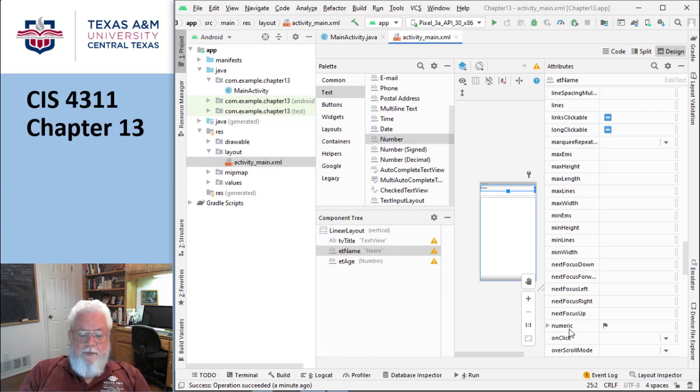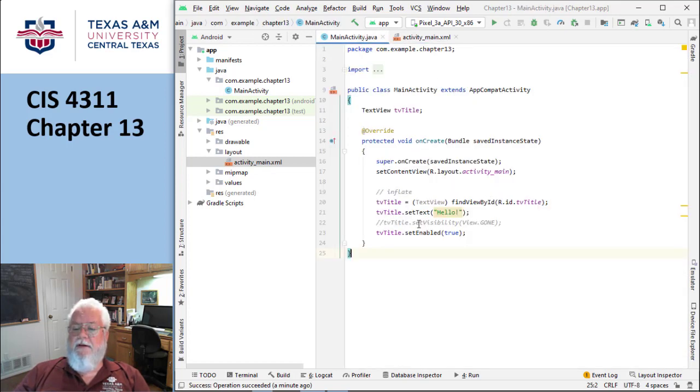Okay, so remember that text view and edit text can both be set programmatically, right? I mean, I can go in here and say set text, right? Cool. But there's an interesting thing when we get into doing state changes. Like if I rotate my device and it completely destroys the application and brings it all the way back up.